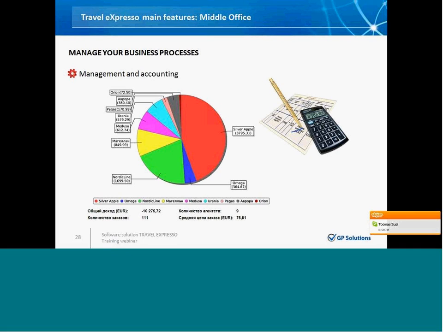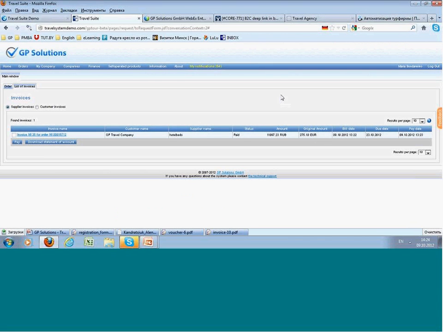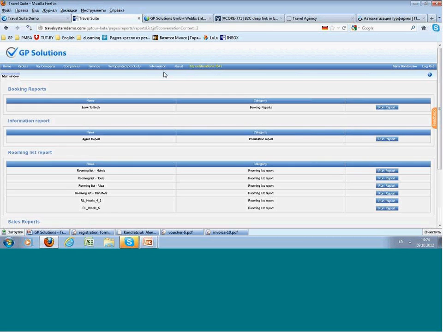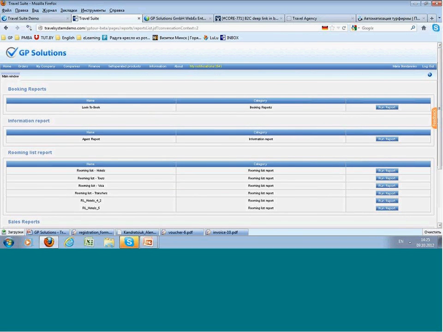your traveler. And one more important and interesting feature of the system is reporting. That means that upon system operation, you can get various reports and make decisions based on these reports. The reports are available in the information section, reports submenu. When you go there, you have a variety of reports that are pre-configured in the system, and you can generate these reports from the system.